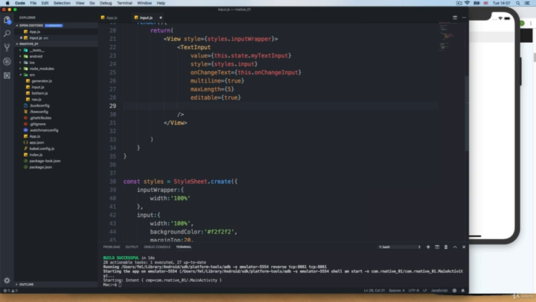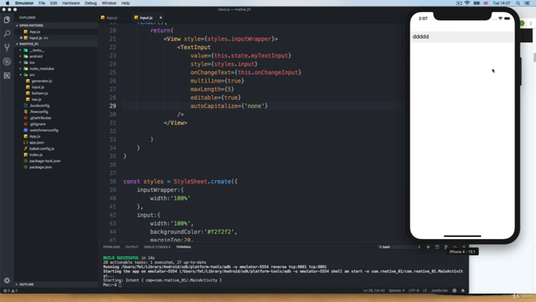Now there's another one which is very cool, which is the auto capitalize. Very good. So on this one, we have different properties we can use. Right here, we get characters. We get none, of course, which is just disabled, and we get sentences and words. Now the thing is that we get the auto capitalize because sometimes the device will do the auto capitalize by default. So maybe you don't want that because, I don't know, you're entering an email. So you're gonna make the first letter a capital letter. So if you say none, of course, this will not happen on some devices.